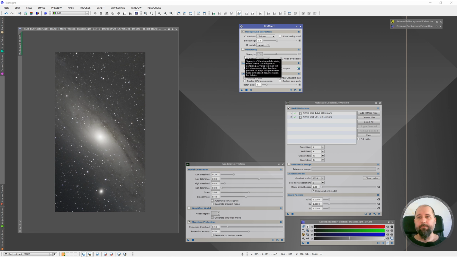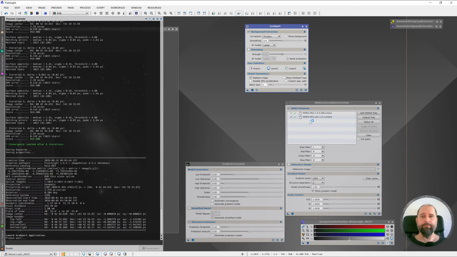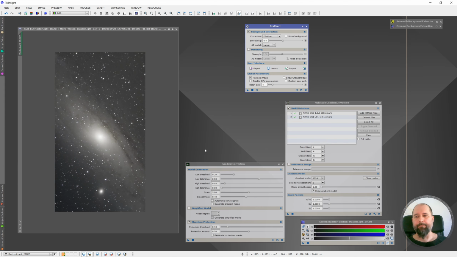For me, it's great just to visually inspect what's in the image when I want to do some fast removing of the gradient, just to see what's going on, and I use it only for that. Sometimes if I'm under a great sky, it can be useful, so it's okay. From this module, you can actually launch a user interface, the real thing. Just click on launch. And then you can use some algorithms inside the app.